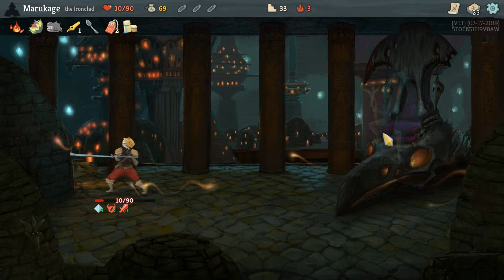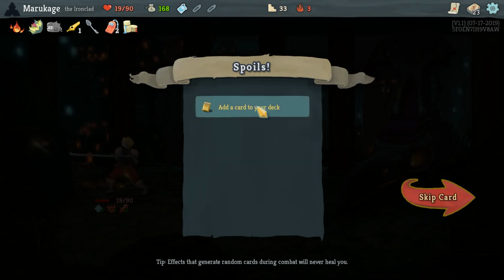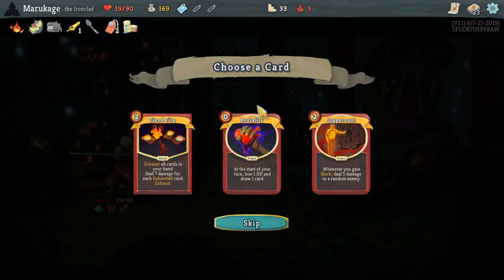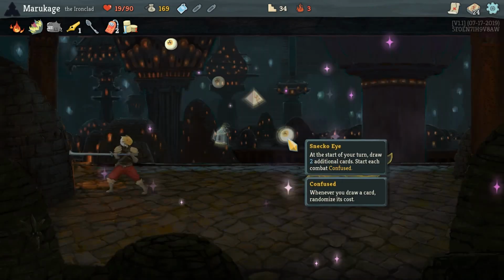Holy fuck. Heavy Blade actually saved me there. Juggernaut is good. I need to go with Snacko Eyes.